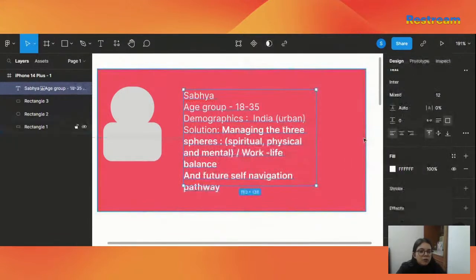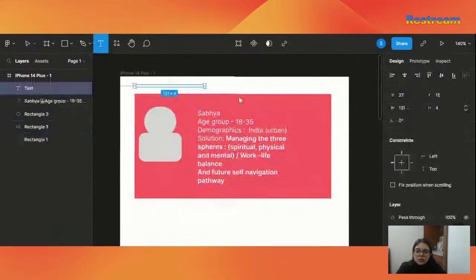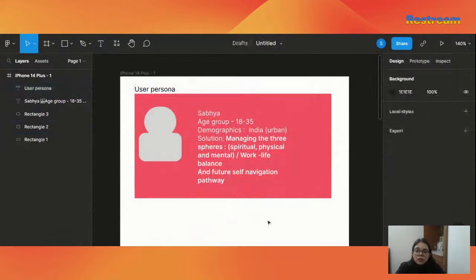So this is called user persona. There are many more uses as well, but this is the generalized form that we have done.